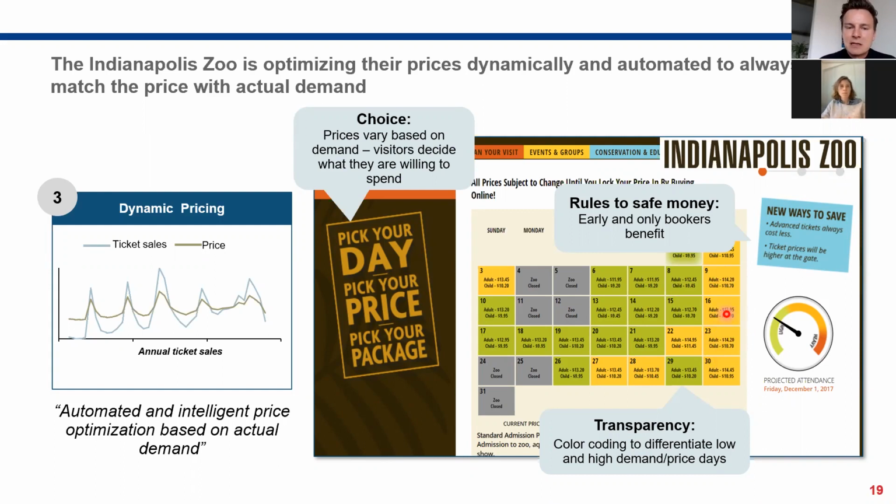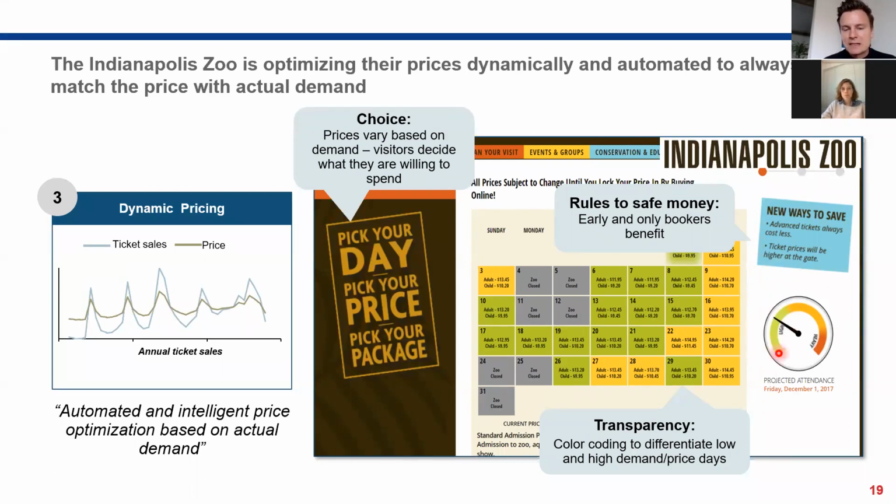They use pricing to protect those Saturdays and Sundays when everybody wants to go to the zoo. They want to use this obviously to increase the average revenue they make per ticket, but also to protect the experience in the zoo. So they're very transparent with their color coding and communication. This is a screenshot from their website. They also deploy very transparent communication on how to save money. Basically, if you buy in advance and if you buy early, you can save. If you come to the box office and the cashier desk, you will definitely get a higher price.